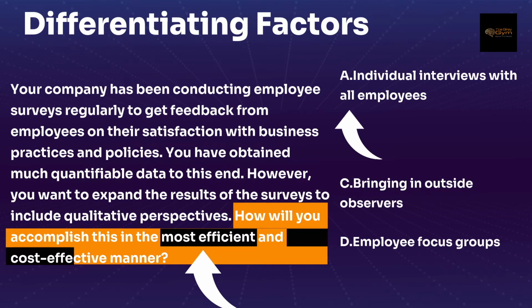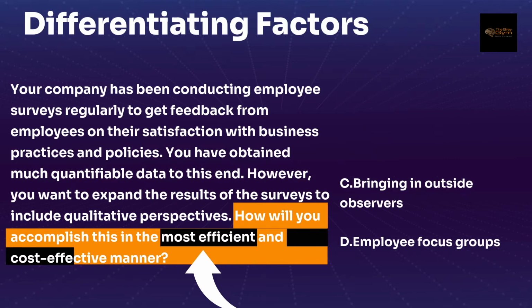Again, the differentiating factor here is the word all. Notice that in the question, the number of employees has not been mentioned, so it can be any number. So what if your company has over 1,000 employees? Would it really be efficient for us to conduct individual interviews for over 1,000 employees? Obviously not. So we can eliminate option A as well.